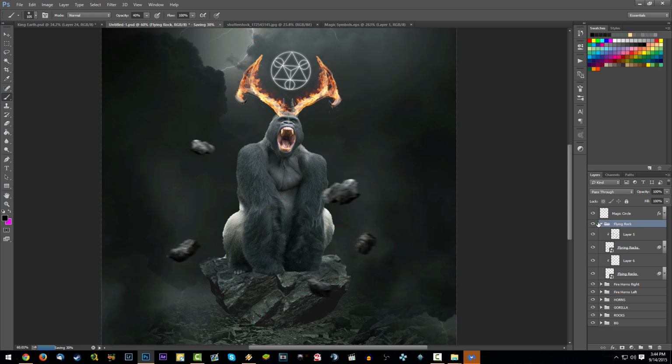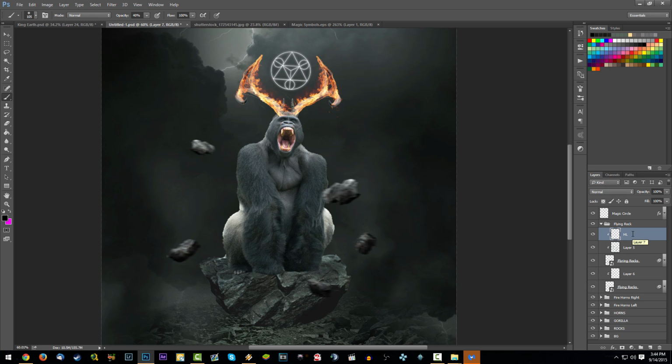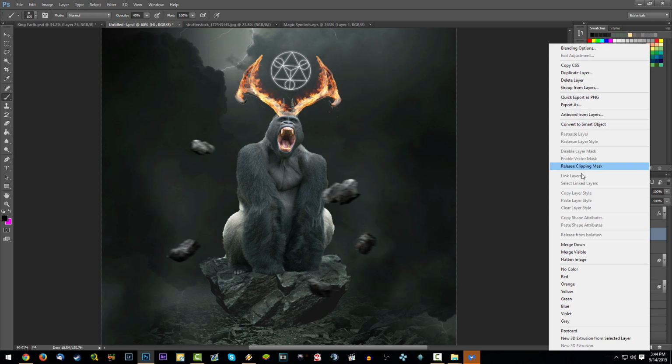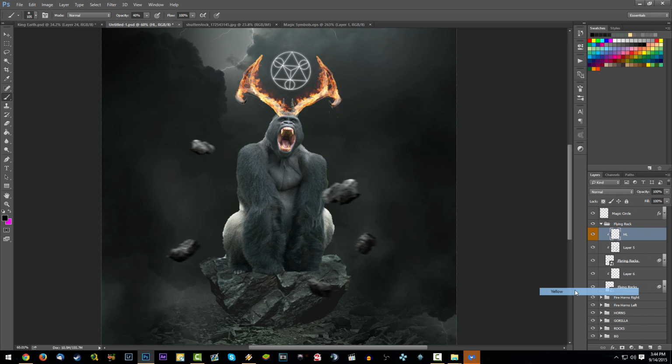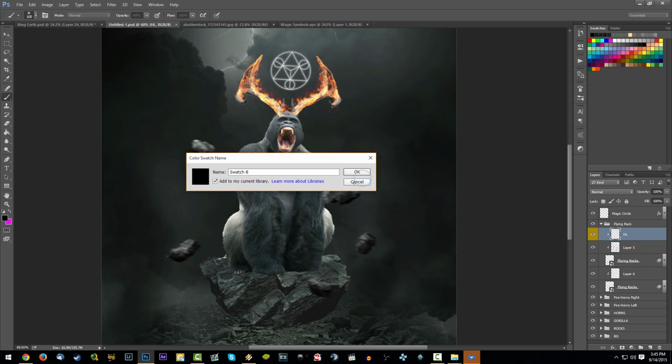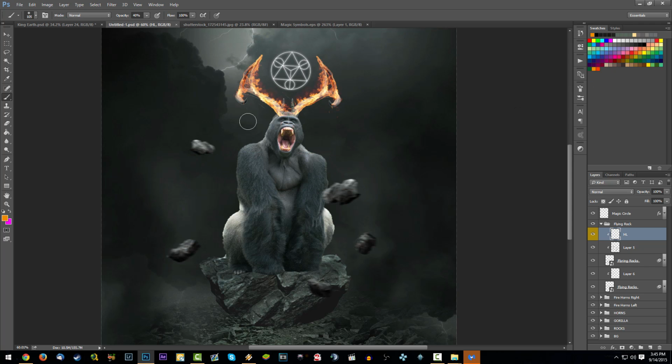Now what you want to do, you can add another, let me see here, another layer. This is the front ones, and call this HL. These are highlights, and right click and add a yellow color to it so you know that these are highlights. So now you're going to grab some orange. You can sample it from the horns or just regular orange from Photoshop. This orange here, let me show you.